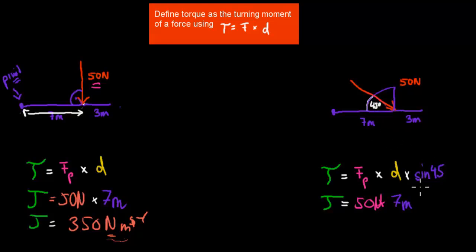And what we can do is we can just take the sine of that angle. So sine 45. And if you put sine 45 into your calculator you get 0.7. So sine 90 would be 1. Sine 45 is 0.7. And the reason why is because we're looking at a ratio. Even though we've put in 50 newtons, because it's not perpendicular, we're not going to get all that strength actually going into our torque.